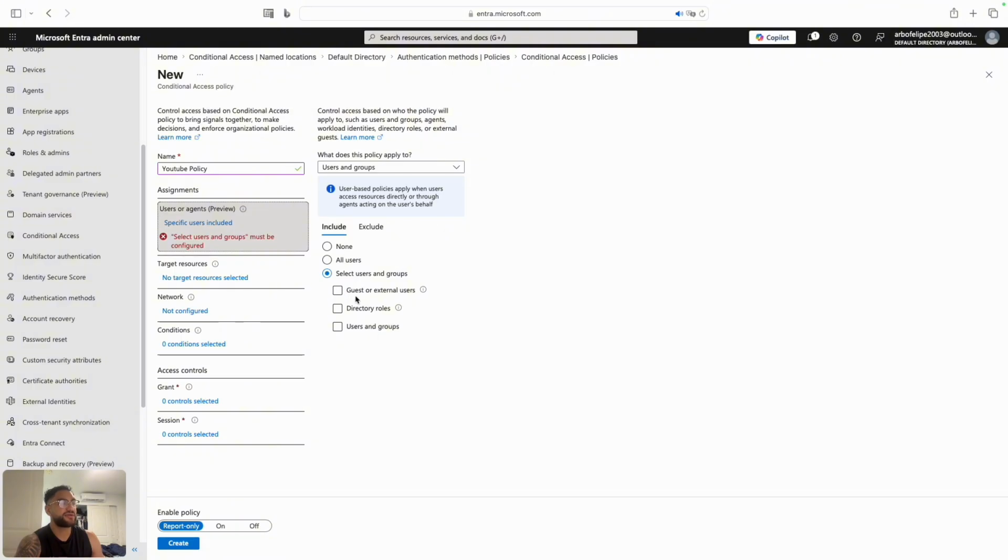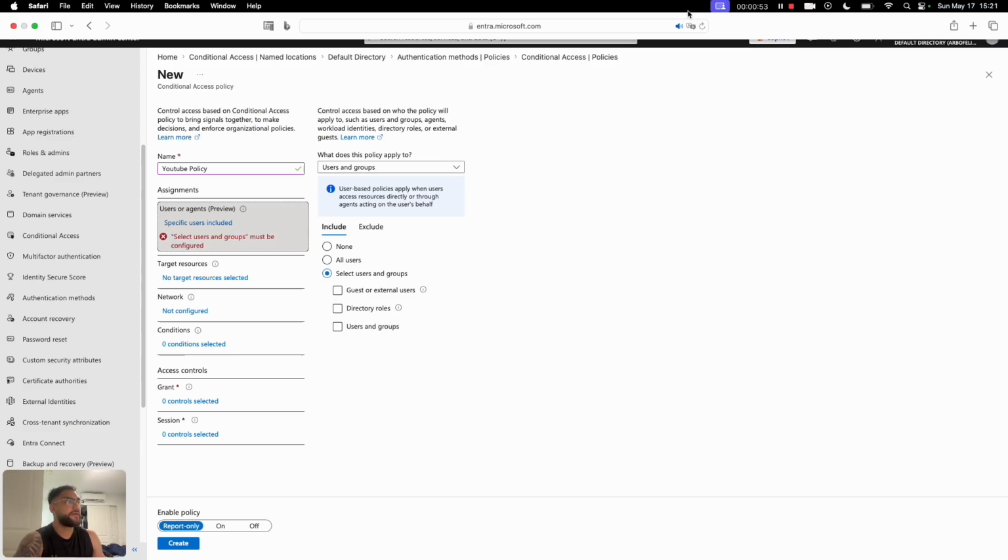And then we have guest or external users, which you can create, basically guest accounts, or external users from other companies that get into our resources, and then they need some policies to basically prevent them from having high access to our company, so we can do that. So these are basically the guests or external users. Somebody from another company might just want to work on a project with my company, so I basically create a policy for them.